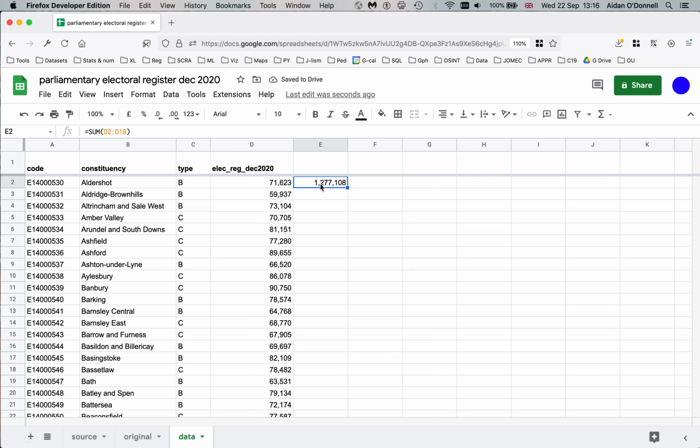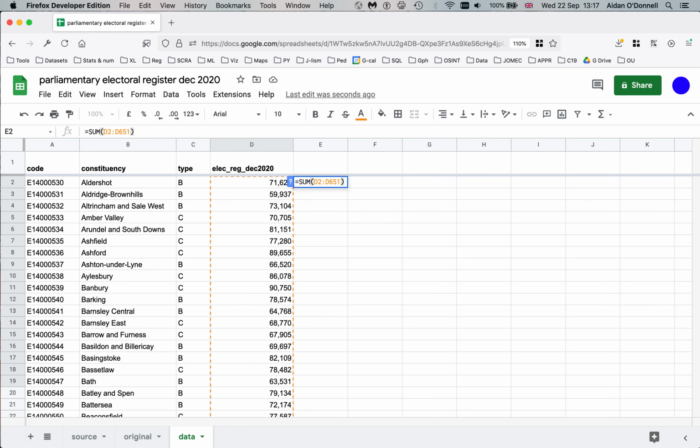This kind of dragging is fine if it's just a dozen cells or something, but if we want to do the whole lot, this data set has 650 constituencies. So in that case, we would be better off simply writing in, I want to go all the way to 651, because we'd be a long time dragging it all the way down.